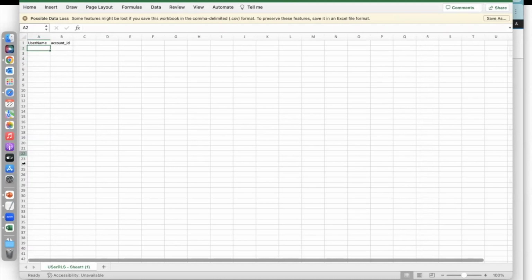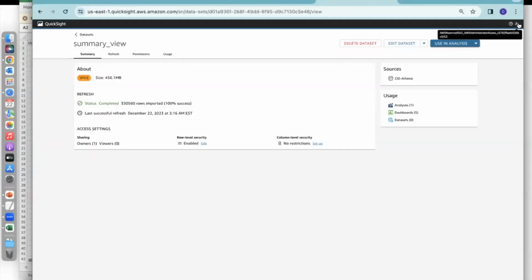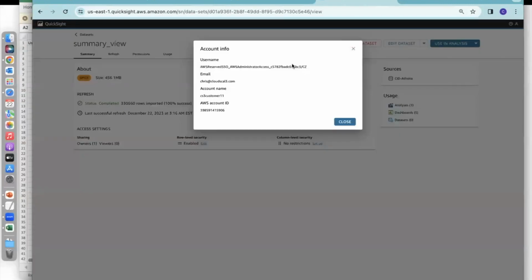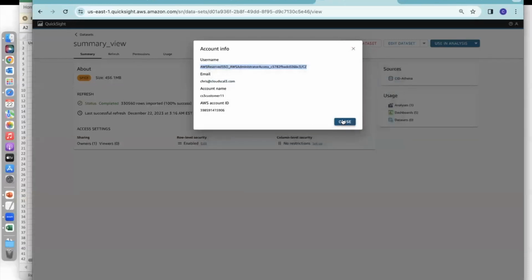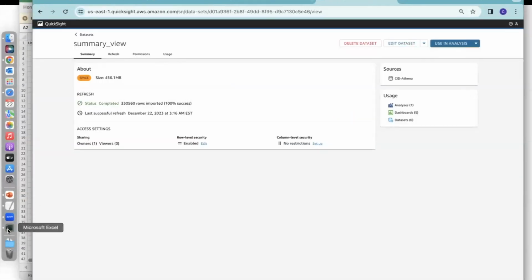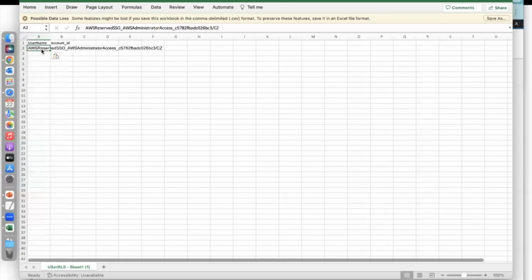But we're going to come back over to the QuickSite environment. We're going to come back up to grab your usernames. You'll need the usernames, as I said, for all of your authors. We're going to add this under the usernames.